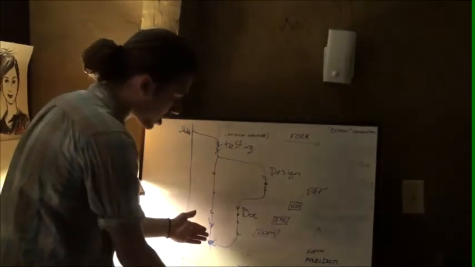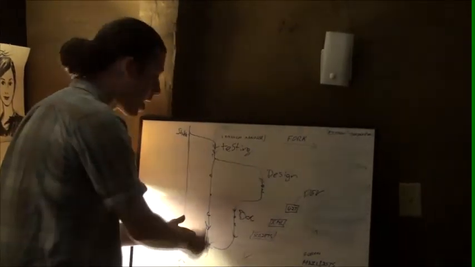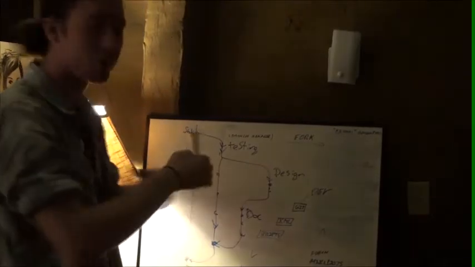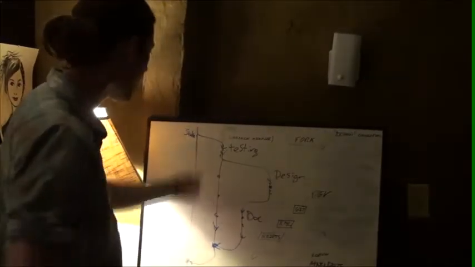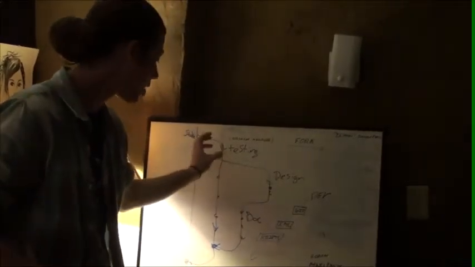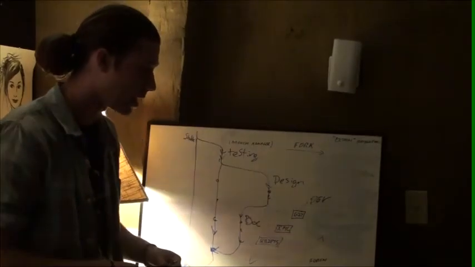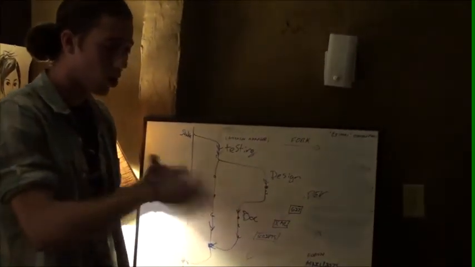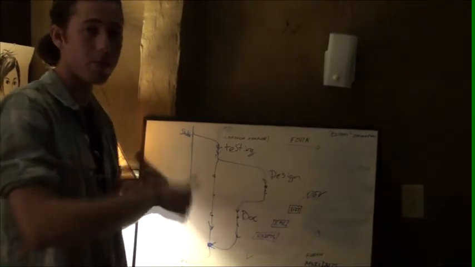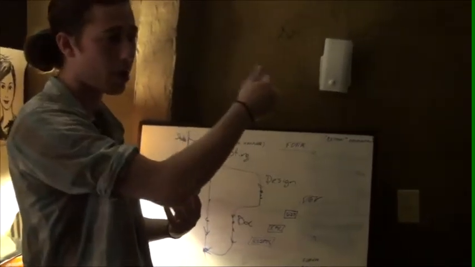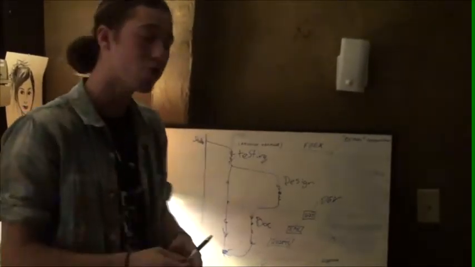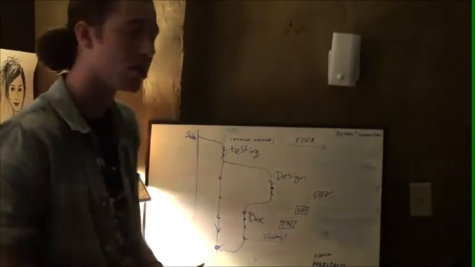Then, it merges back into the testing branch. And this happens over and over and over again. People check it out, go through the design and re-documentation process continuously. And the people who are ready to build it, the people who don't care about actually modifying the designs, can just grab it from the testing branch and make those changes and then work with our design team seamlessly by reporting those issues on the GitHub issues page. And those issues can be assigned to individuals who can commit to fixing them.